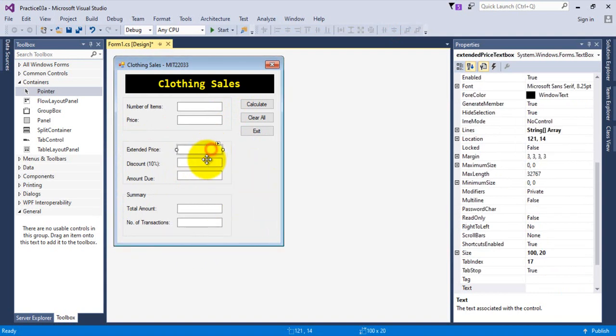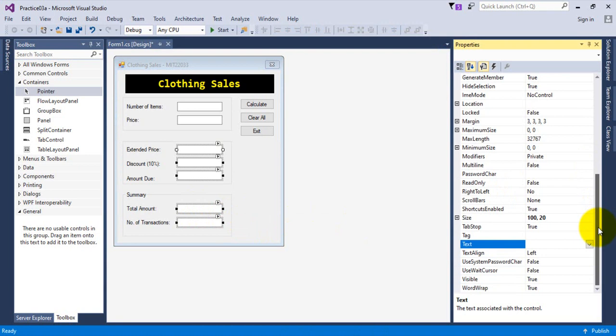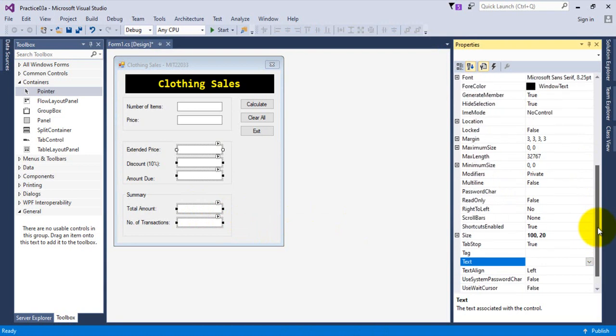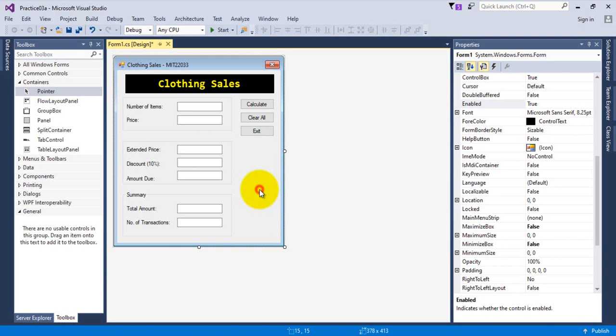I'm selecting these controls, pressing and holding my Control key while I'm clicking on the controls, so that they become selected. And I'm going to make this disabled so that they are not used by others while entering the data. So the Enabled property is set to true, so I'm going to make it false.